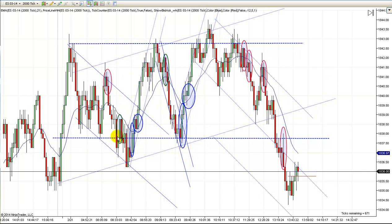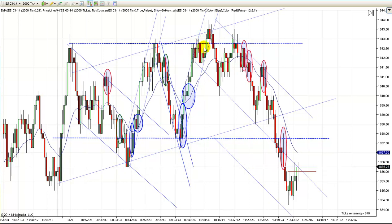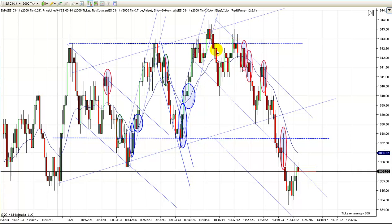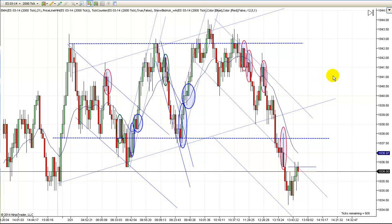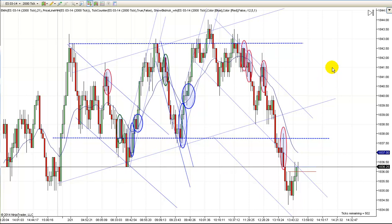You gotta be able to understand the context. There's not hardly any failed second entry short down here at these lows that's going to be worth taking, because there's too big a chance to get trapped. And there's not too many failed second entry shorts up here that are going to be worth taking long, because the odds are you're not going to break out. You're going to get trapped. So don't be looking for second entry shorts way down here, and don't be looking for second entry longs way up here, I guess is what I'm trying to say.